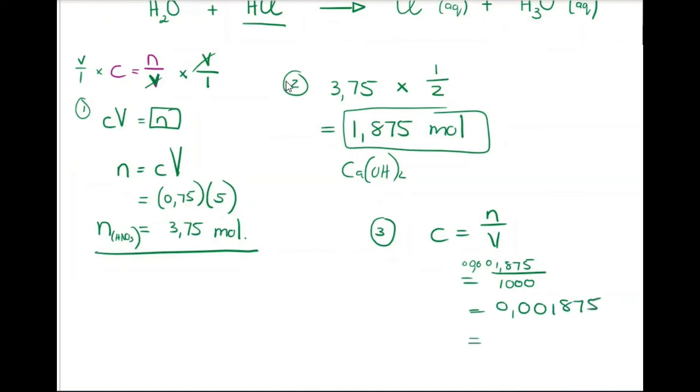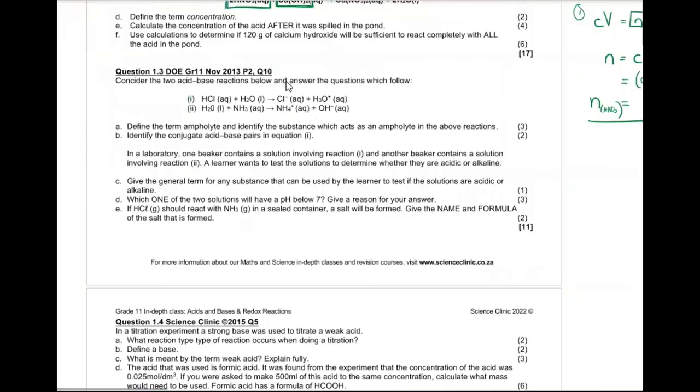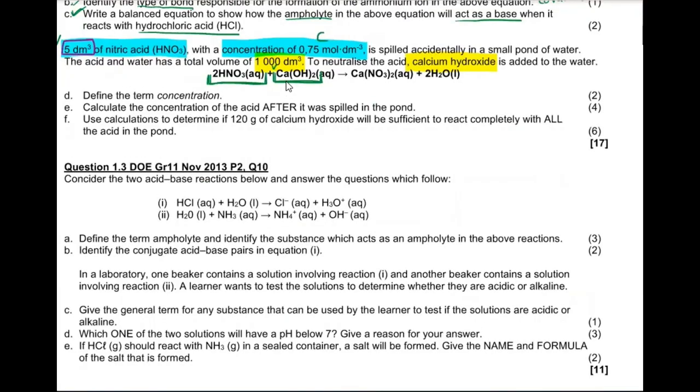You could also write it in scientific notation, which is something that I'm definitely not going to revise today, especially with our limited time and more questions that I would like to do. You could also potentially just go 1,875 times 10 to the negative 3. Please remember to have a unit. It is mole per cubic decimeter, right? Because it's concentration. And so your concentration of the sodium hydroxide, that is what you just calculated. I do see that that was question E.